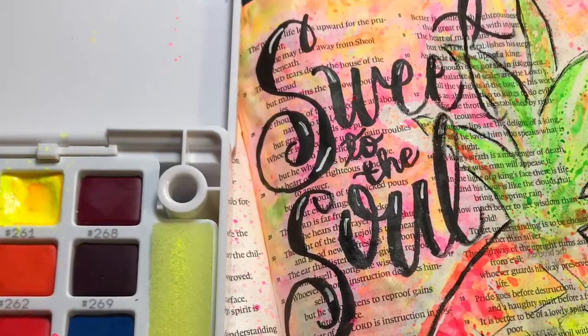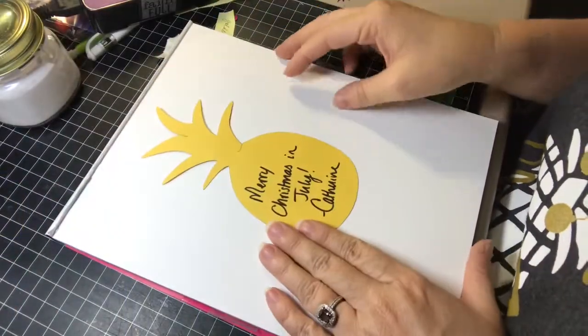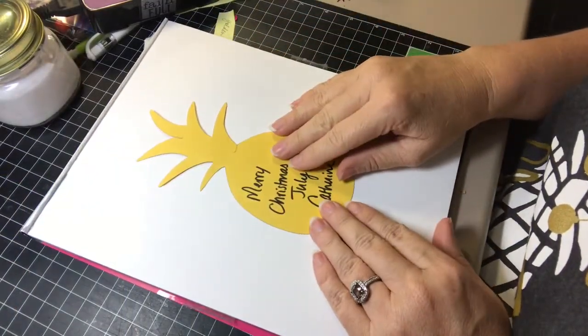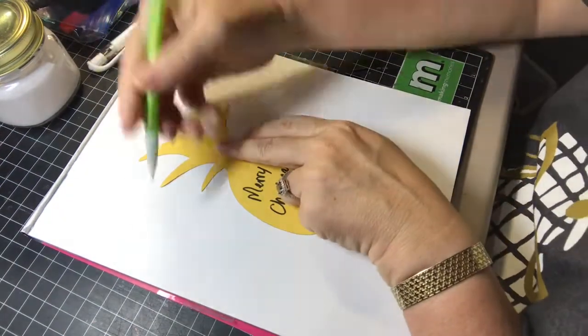In this video, I'm going to share with you how to do a resist using a wax crayon and watercolors. First, I'm starting with a pineapple template, and I'm just going to trace around it.